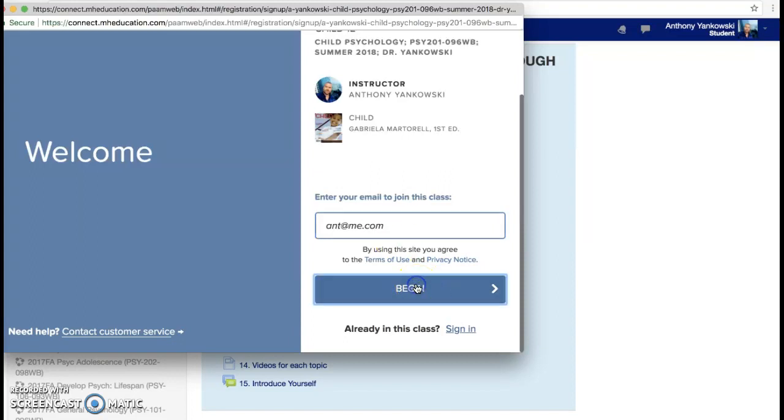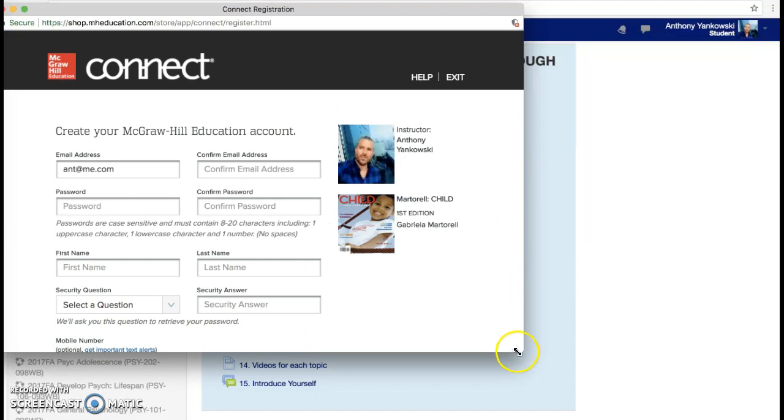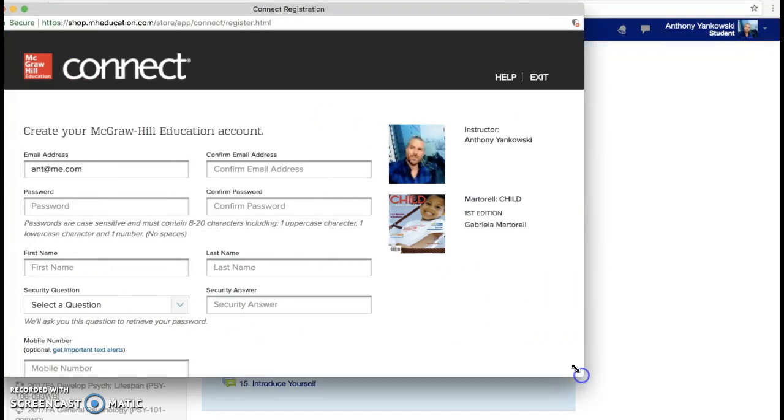So I'm going to begin. And you can see here it brings me to a new screen where I'm going to be using an email address to log in. And it's going to ask me to confirm. And then a password. And since the Yankees and Red Sox are playing this weekend, I'll say Yankees number 1.